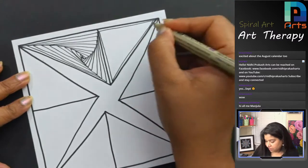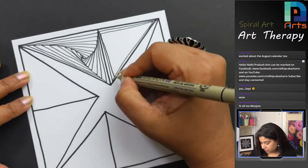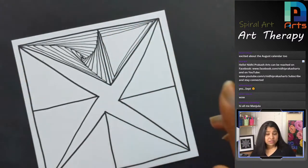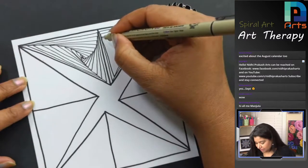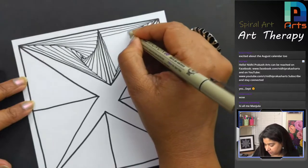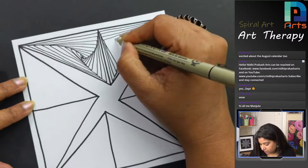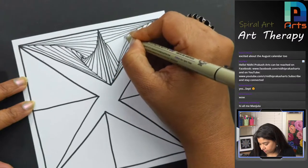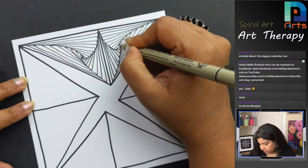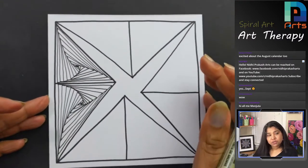That I will make one video every day or one pattern every day, like I'll do a lot of art. So, touch wood, because of you guys, because you are giving me this company and that awesome feedback, I am continuing with these beautiful pattern drawing, beautiful spiral art, and lot of Zen doodling. Now I'm planning to start the acrylic art session, the skill-based one, from October.